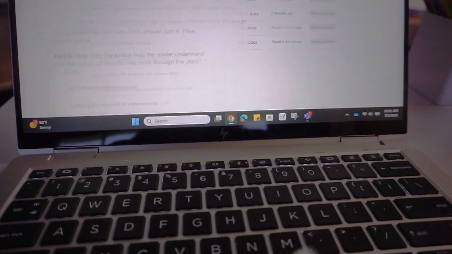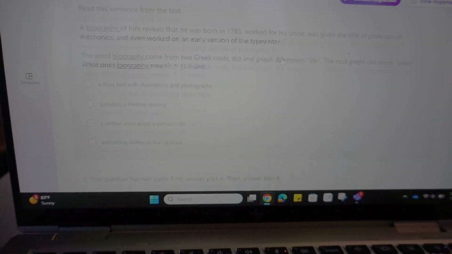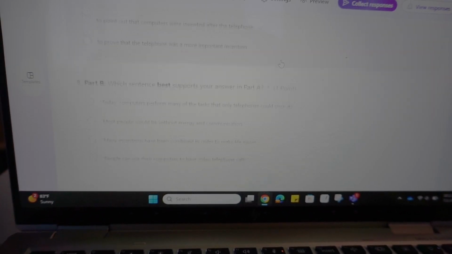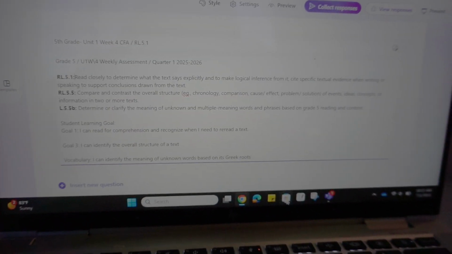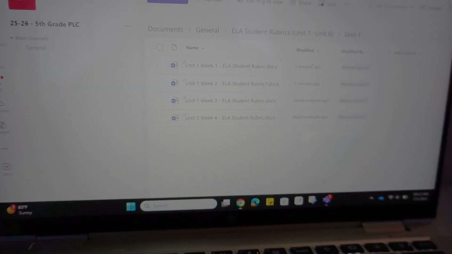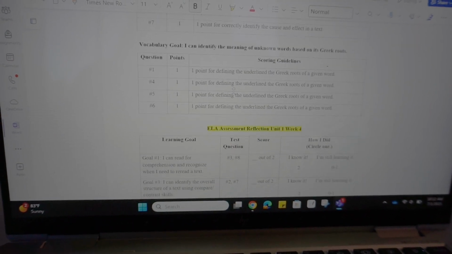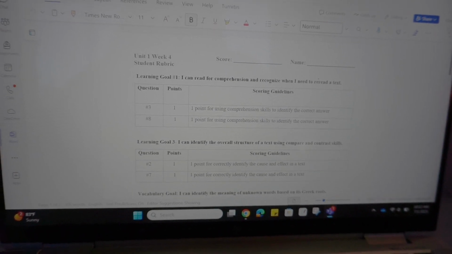So here's the assessment questions, worth 8 points. And I also went and created the rubric for it as well. And since I'm kind of just on a roll, I just need to do one more week and I'll actually be done with the unit. So I'm probably going to go ahead and get started on that.